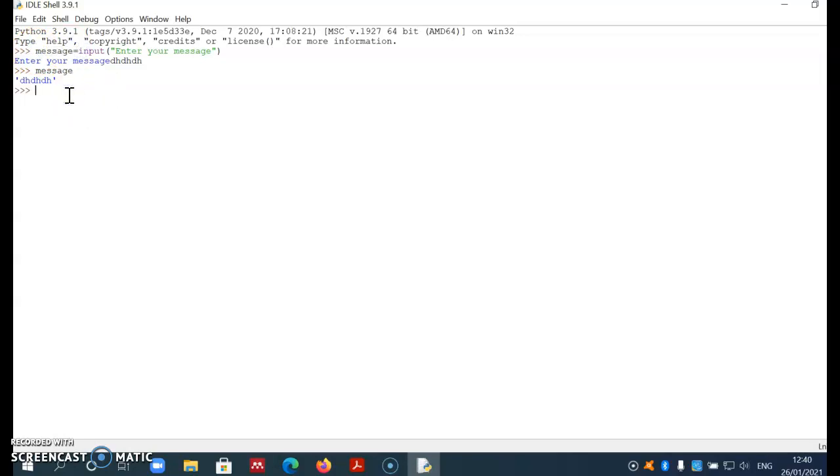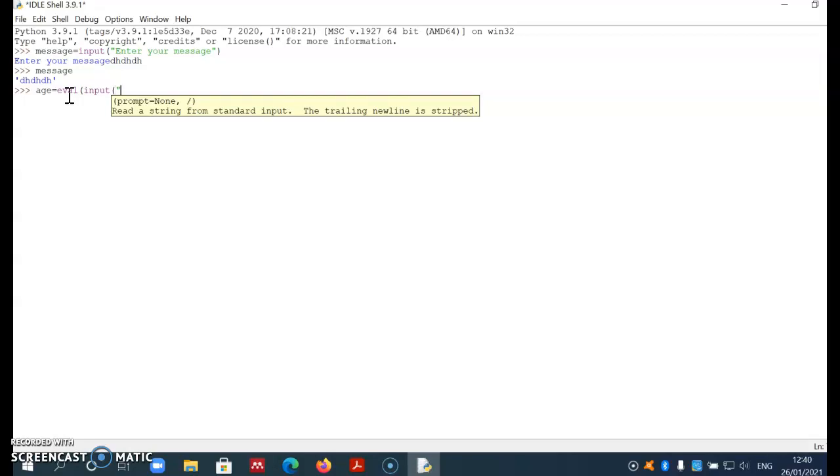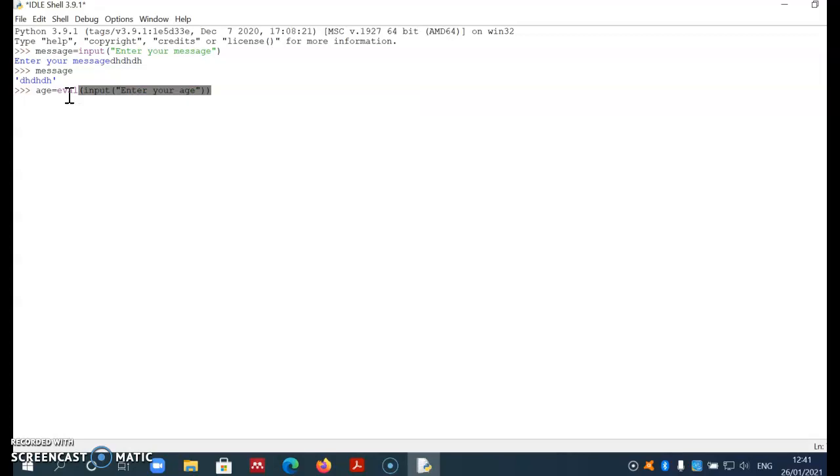If you wanted to get numbers that we will use maybe for further calculation, you have to do something more. We'll have to use the eval function. Let's say we wanted to get the age. We'll create a variable called age, and then we'll assign it. We'll use the eval function first, and then in brackets we'll put the input function, and then the instruction of what we want the user to enter. We'll say, enter your age, and then we'll close all those brackets, and then we can just press enter to see what it says, and then we'll enter our age.